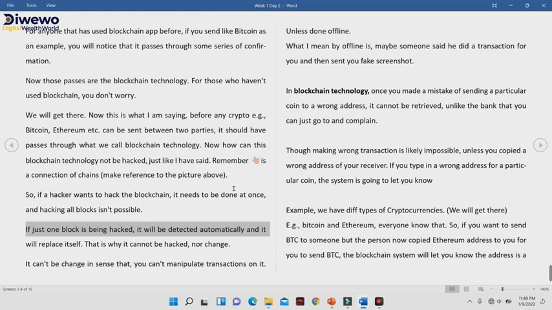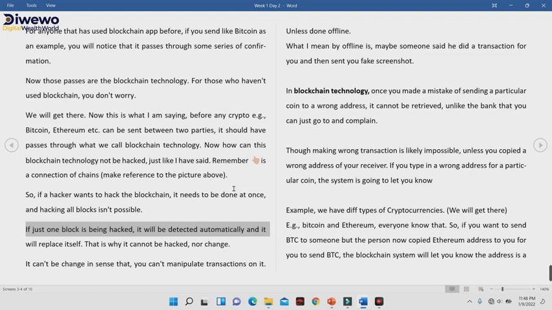So what I'm explaining right now is that Bitcoin is a decentralized currency. No one owns it. Same thing as the blockchain technology. The blockchain technology is not owned by anyone. It's a decentralized technology. Okay, so how does it really work? Blockchain is what Bitcoin passes through when there is a transfer of currency from one person to another. Let's assume you want to send me a crypto.